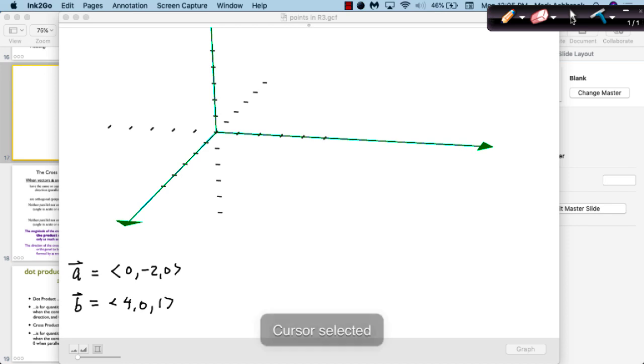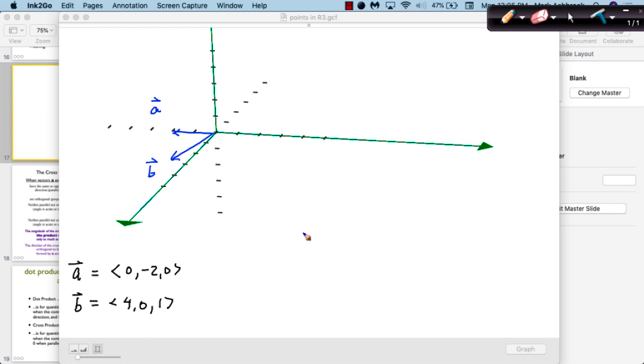So let's draw those. A is 0, -2, 0. We're going to draw them in standard position. Standard position means put the tail at the origin. So then in standard position, the tips of the vectors just have these same coordinates. We talked about that, right? So 0, -2, 0. That's my vector A. And then vector B is 4, 0, 1. So I'm going up from 4, 0, 0, 1 unit. So that's B.